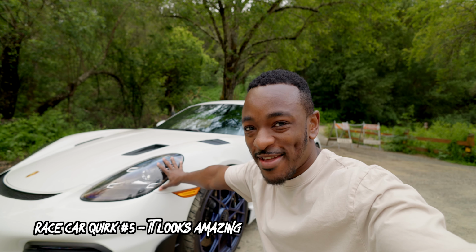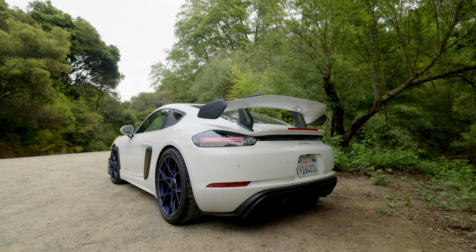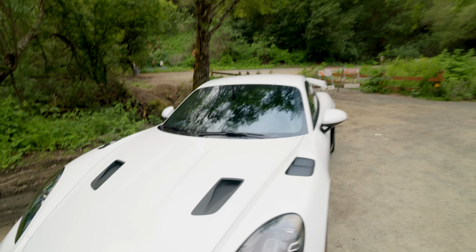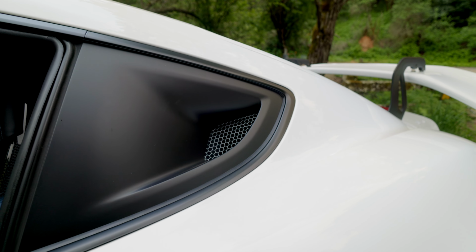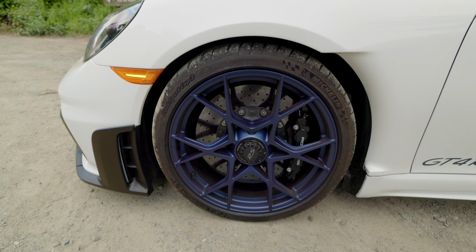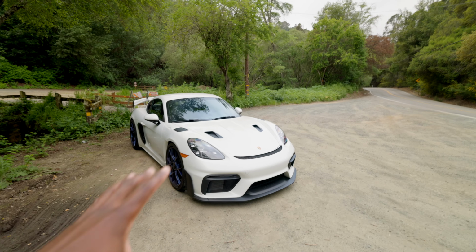I haven't really talked about that at all in this video. This is one of the sickest looking cars I've ever had on the channel, one of the sickest looking cars I've ever driven, and it's just a Cayman with a race body kit on it, essentially. You've got all this crazy aero stuff going on. You've got these inserts in the hood, these fender canards, these massive intake vents on the side of the door here. And obviously the massive wing. You cannot forget about the massive wing. We've got the satin blue wheels with the center locks on them, and then all this crazy aero stuff around the entire car. This car has a lot going on.